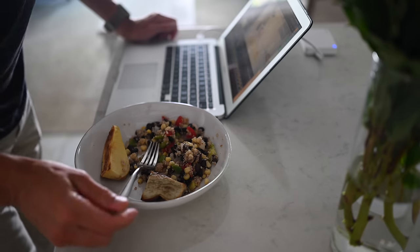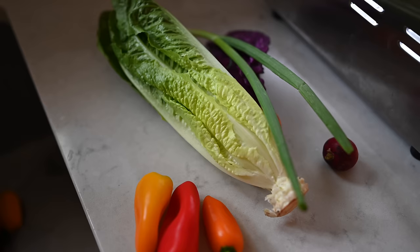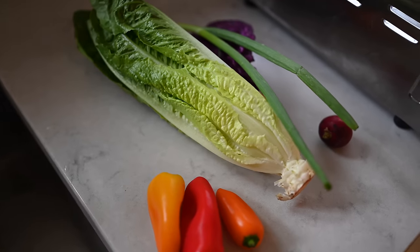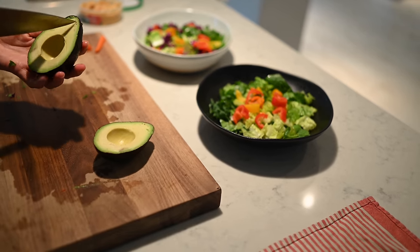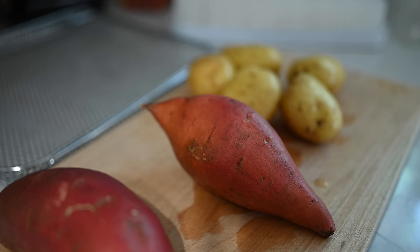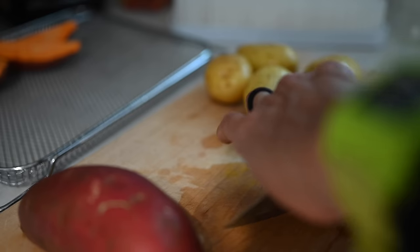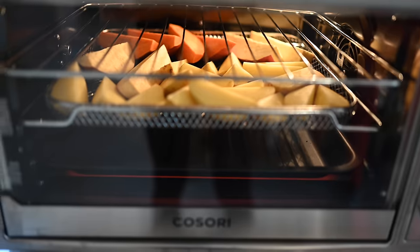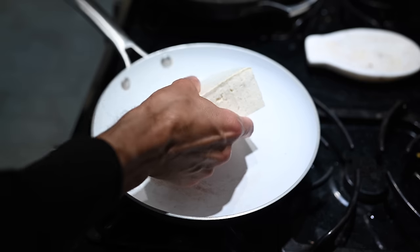I'm gonna eat this while I finish editing some video leading up to dinner time. While Erin chops a dinner salad, I will be chopping potatoes. We do this every single night — you have to have potatoes if you're vegan, they're like an absolute staple. I'm actually gonna cook these up in our Cosori Convection Oven. Seriously, love this thing.